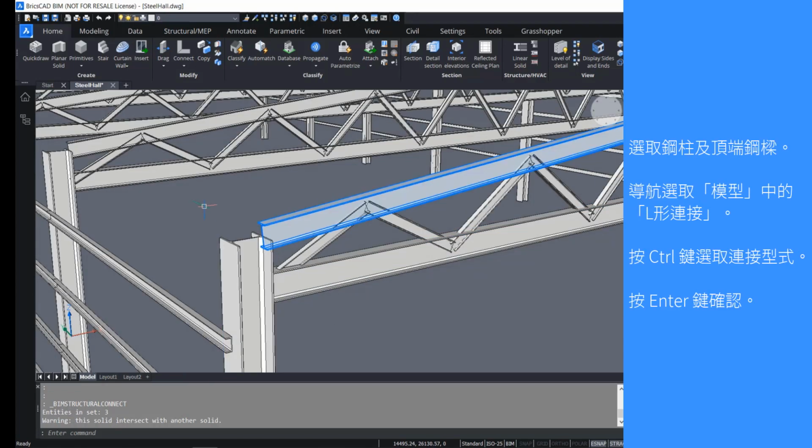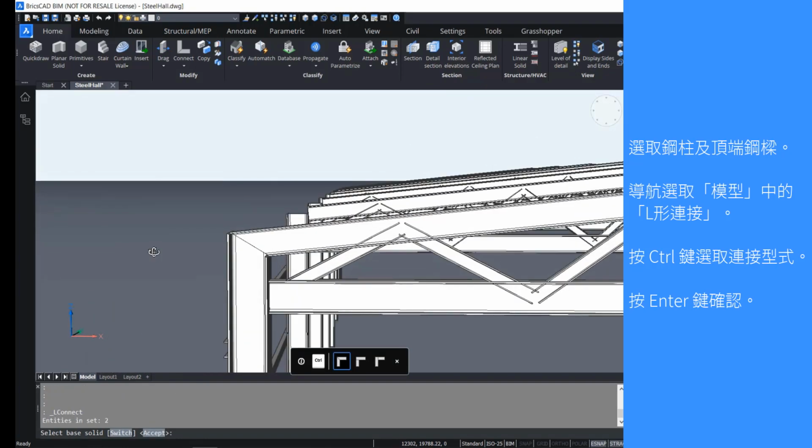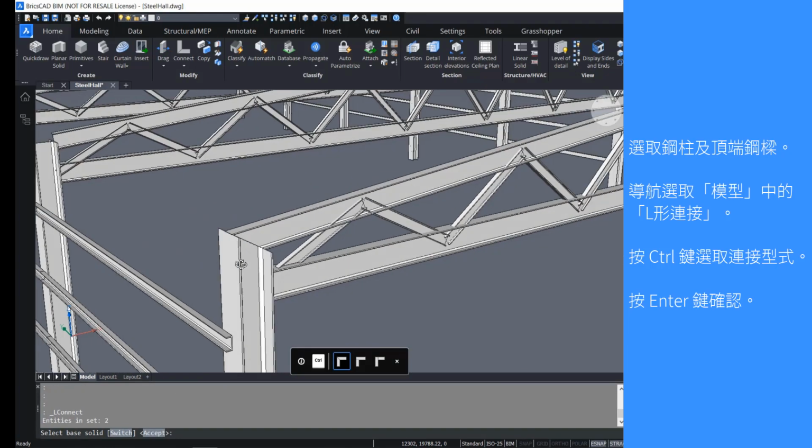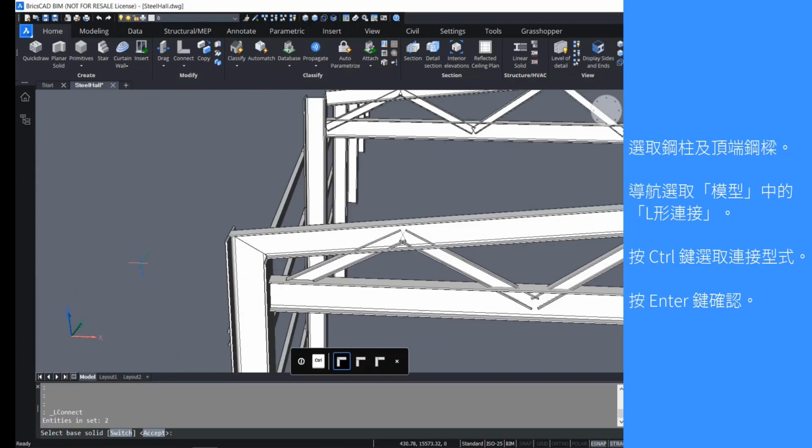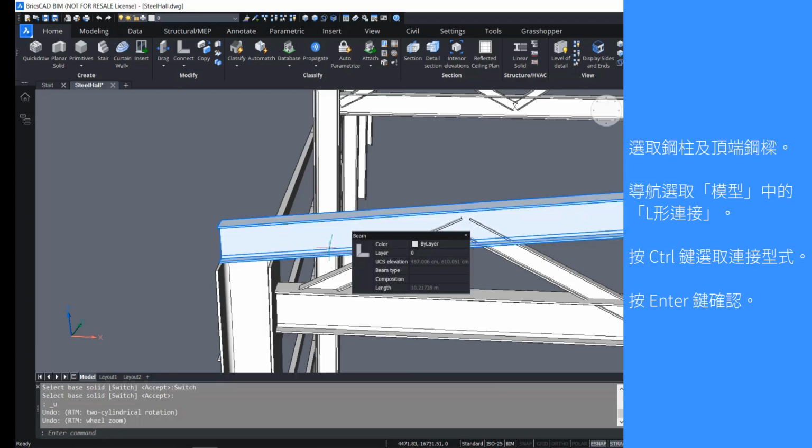Then the last thing I want to do for this connection is to L-connect these two again. So instead of structural connect, choose L-type connect again. Then the first option is again a miter connection. I don't really like this in this case. So I press Ctrl once. And then I see it is now to the side of it. This could be a valuable suggestion, but I want this suggestion where the beam is on top of the column. So I press enter and I accept this suggestion.